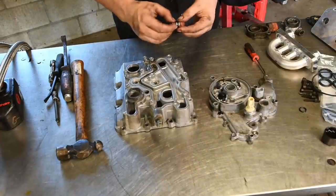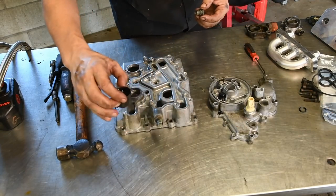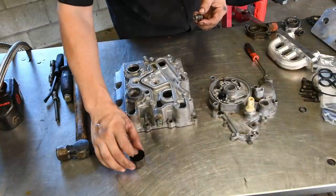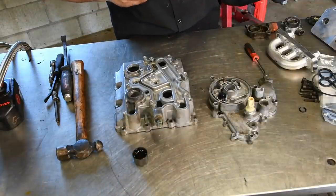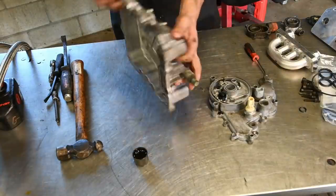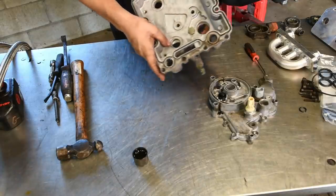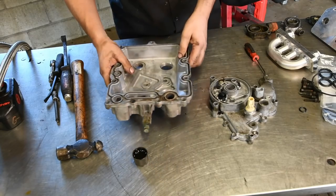I like to get this one done out of the way before I forget. I usually take a brake cleaner can and put a little bit of fresh oil in a cap for the can, and that's what I use to lubricate the O-rings. Some people use grease. I just like to use some good old 15W-40. And you can just take this, put it back in its hole, and pop it right in.